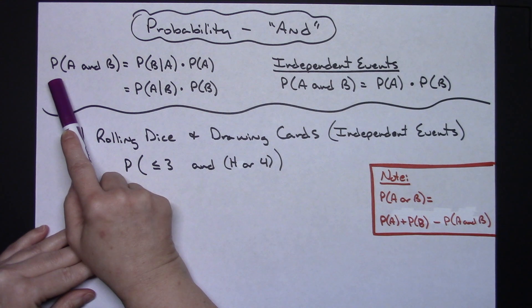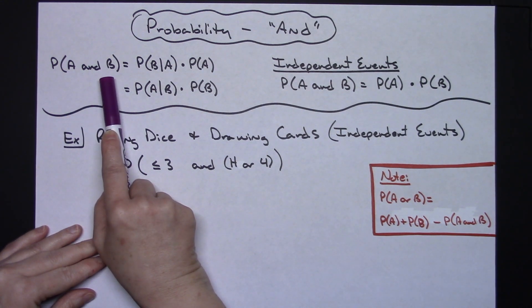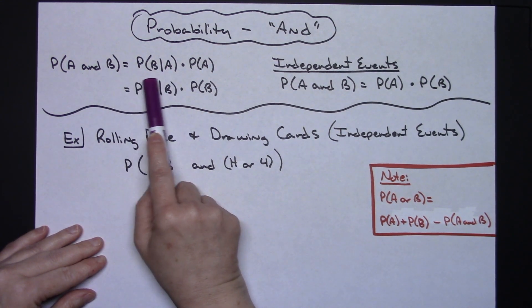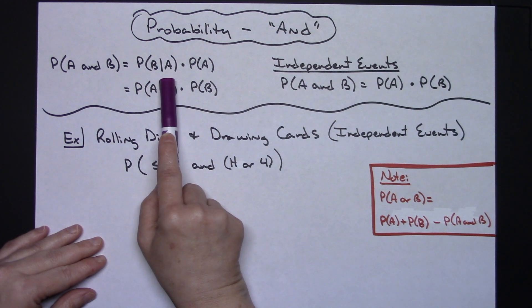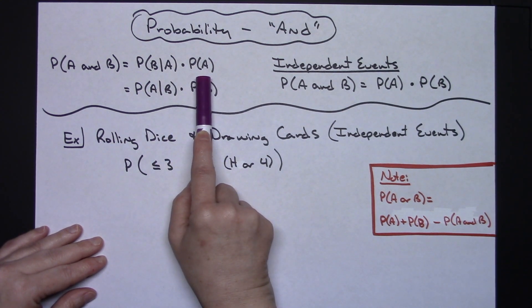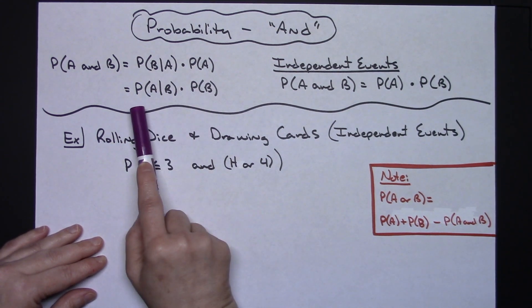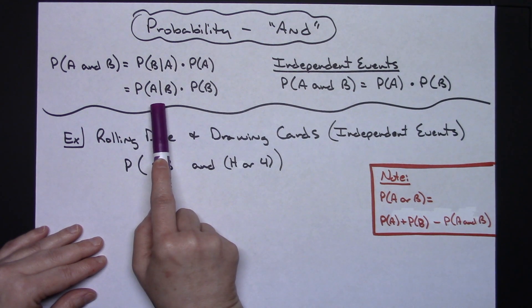So let's say we're doing the probability of A and B. That can be found here. This part of the formula is the probability that B occurs given that A does occur, times the probability of A. We can also switch this around - this is the probability that A occurs given that B does occur, times the probability of B.